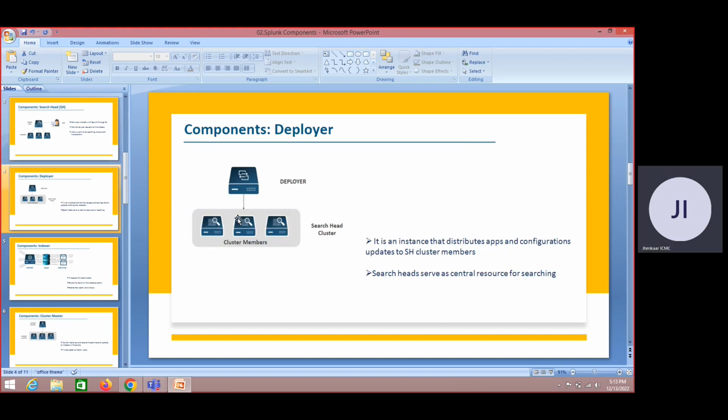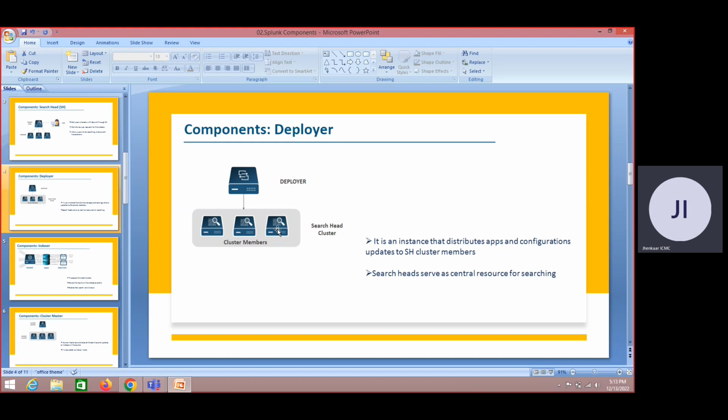For example, let's consider a scenario where I have three search heads. Now, say I have a common configuration that needs to be updated on all the search heads. I would need to log into this machine and make some changes, then repeat the same on the second and third search heads as well.